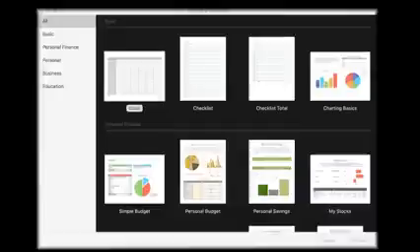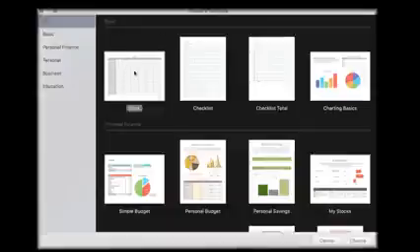In this Numbers tutorial, I'm going to go through conditional formatting. I've done Pages and Numbers basic tutorials before, and I was quite surprised how many people asked if I could carry on doing some of the tutorials around Pages and Numbers. I use Excel in my everyday life, and I like to try and replicate sometimes what I do in Excel in Numbers. So yeah, let's get on and do some conditional formatting.